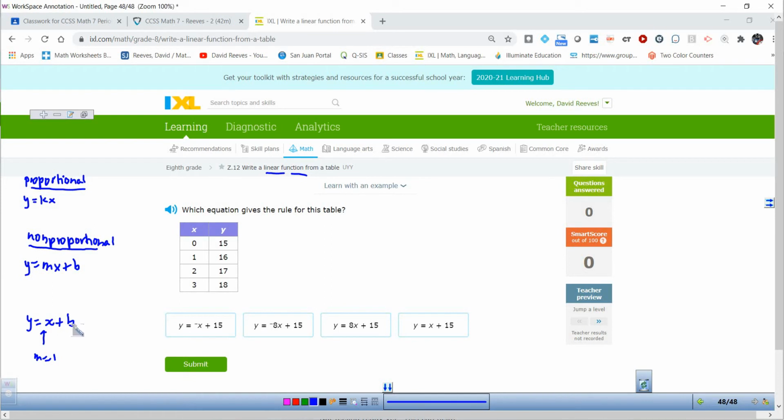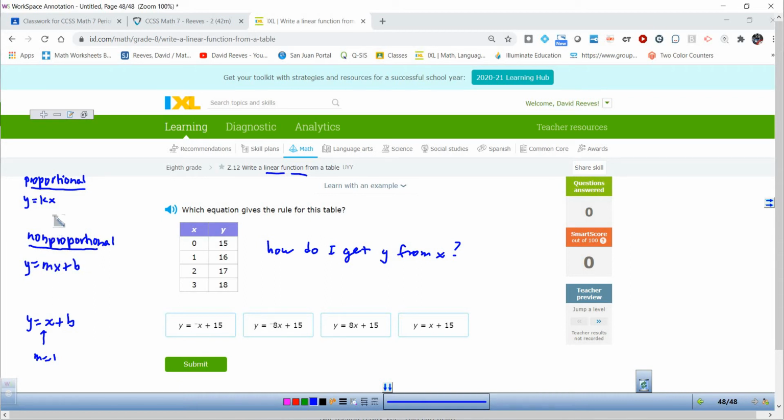sometimes subtracting. So, this is what I'm going to ask you to do when you're looking at these tables. Look and ask yourself, are we simply adding or subtracting something to x to get y? So this is what you need to ask yourself. How do I get y from x? Sometimes you're simply going to be adding or subtracting a number. Sometimes you're simply going to be multiplying a number. And sometimes you're going to be multiplying by a number and then adding or subtracting. That's when it gets the trickiest, okay?